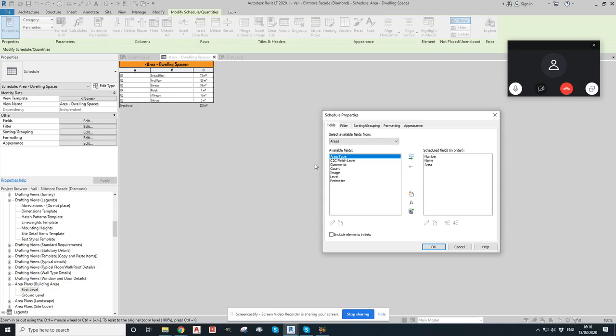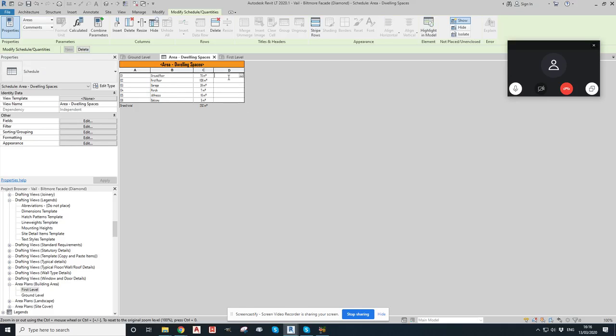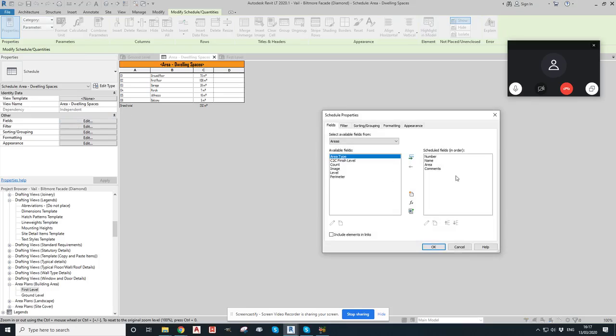So if I wanted to add comments, I would come, if you were starting a schedule from scratch, which you won't have to do for a little while, so that's why I don't really want to get into that. But if you wanted a comment next to each one, you would have to press this arrow and it would come over. And that just allows you to write something about it. So just going to bring that back over.